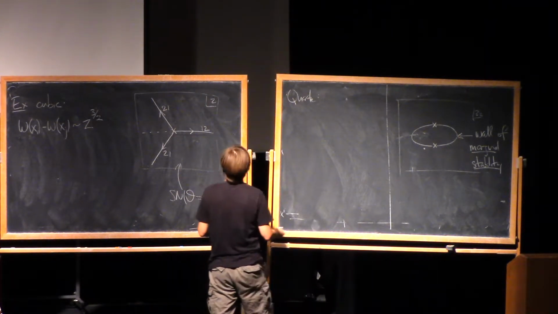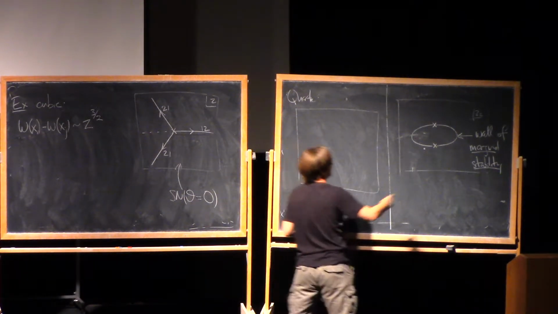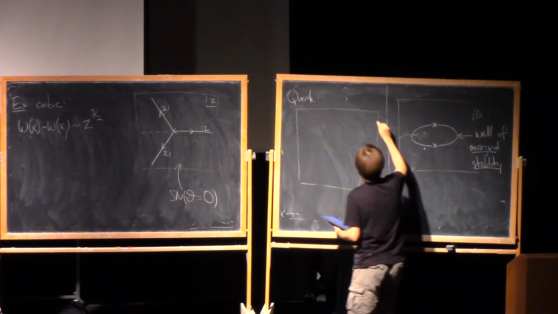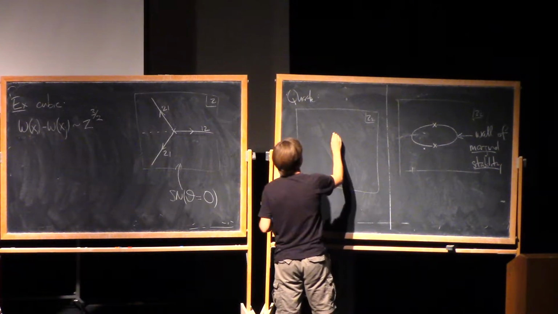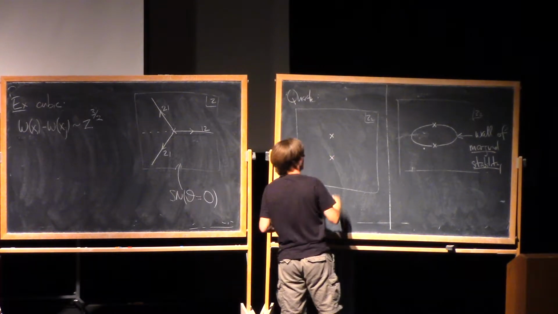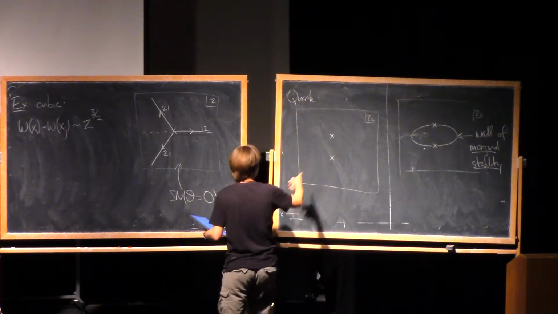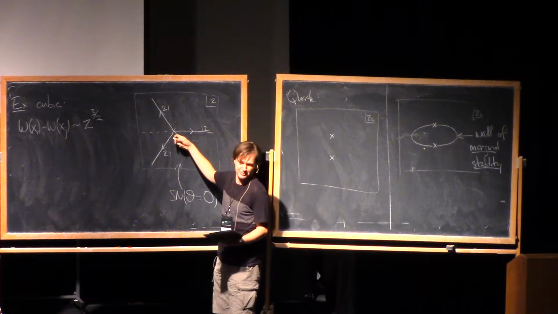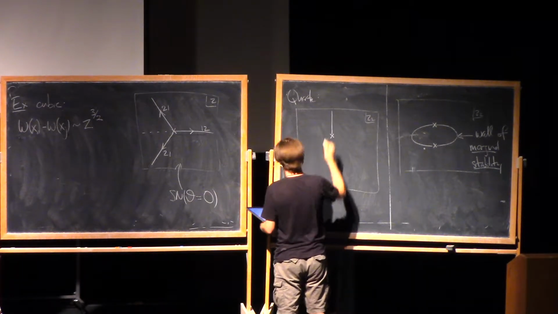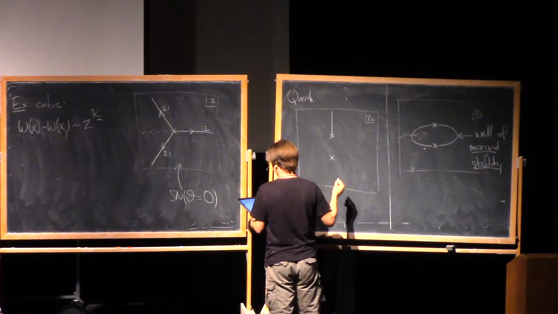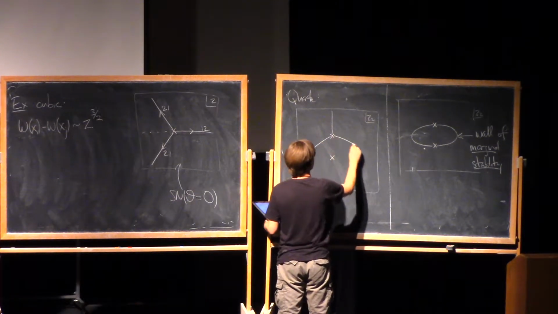So for the quartic one, let me take the same slice as before. So I'll fix Z2 equals -1, and I'll just draw it in the Z2 plane. So then again, I have these two special points, which are the branch points. Now the branch points, as we just said, are the place where some soliton mass becomes 0. And actually, from that, you can pretty easily convince yourself. Well, okay, let me draw the picture first and then talk about it. So here's what the picture looks like.